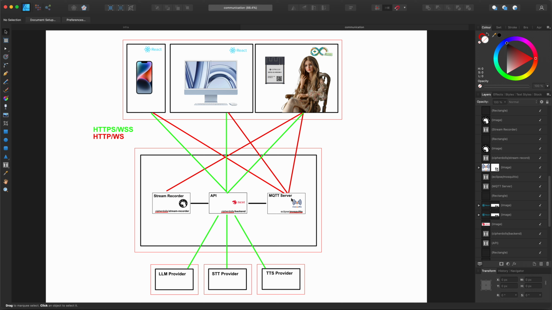This is not a problem because the information which is sent through the MQTT server is only the record type, the ID, and what happened to this record. For example, a message was created with an ID. This information will then be sent to all the clients, and then they will ask for the information through HTTPS. So yes, it's quite public.